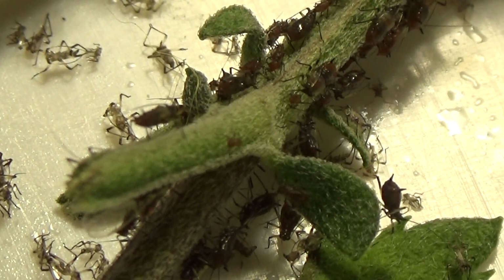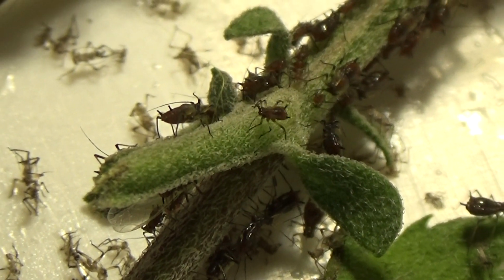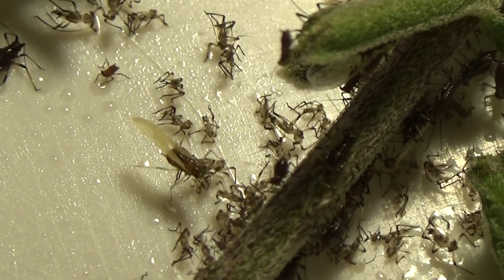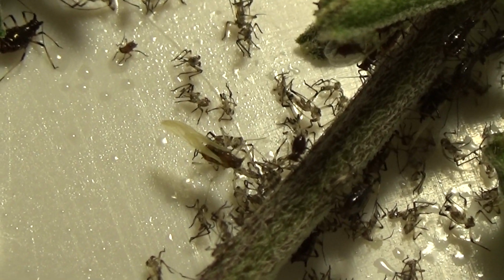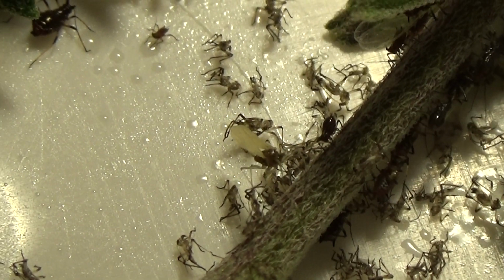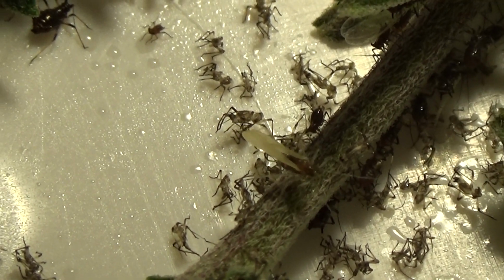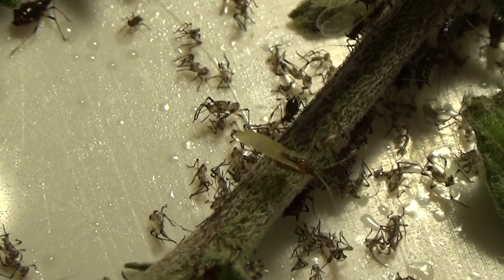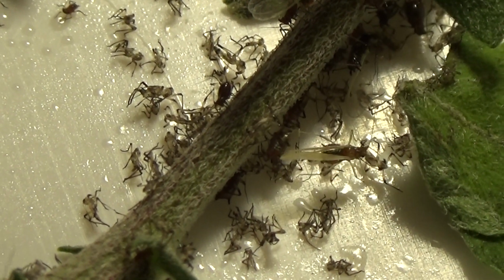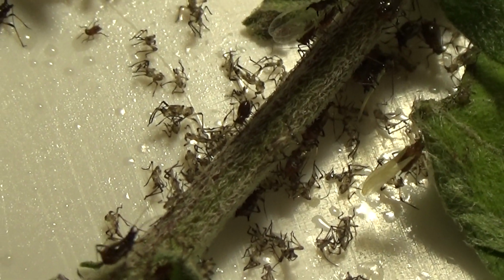Here we see no wings, tiny larvae in the center, some small, some bigger. And on the left side, this is a female with wings. Sometimes some species produce only winged females, but some species produce males and females, a winged generation of travelers. So we're migrating, mating, and laying eggs. So possibly among these winged specimens there are some males and some females.